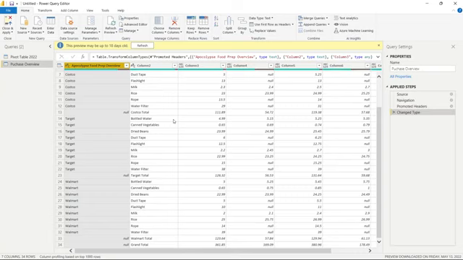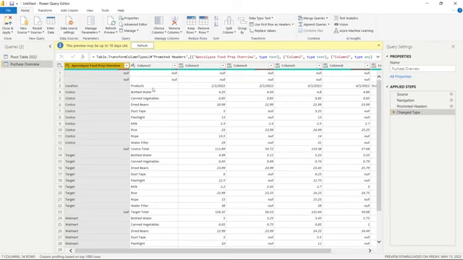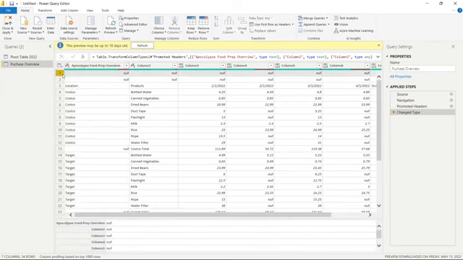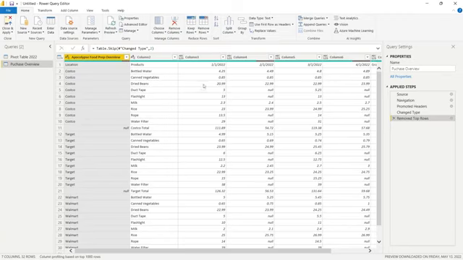This may be perfectly fine and acceptable in an Excel, but when you're pulling it into Power BI, the real reason you're pulling it in is to create visualizations, not just to look good in an Excel. So we're going to need to clean this up quite a bit. So let's go right up top. The first thing that I want to do is get rid of these top rows. So we're going to go to this top ribbon and click remove rows, and select remove top rows, and we're going to select 2 because we have 2 rows of all nulls, and those are completely useless. We just want to get rid of them right away. So let's click OK, and it removed those.